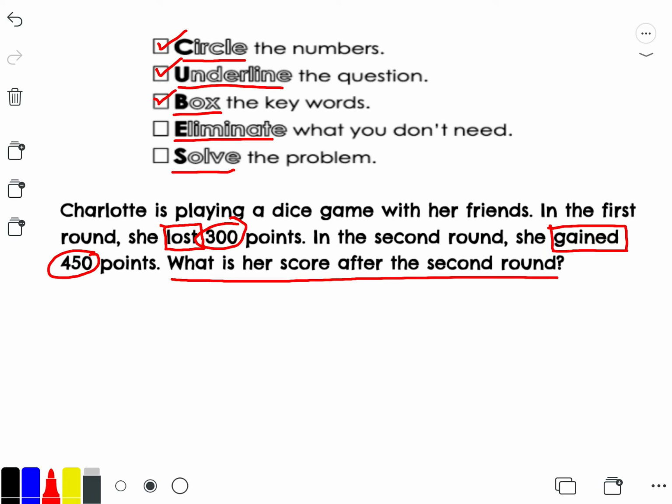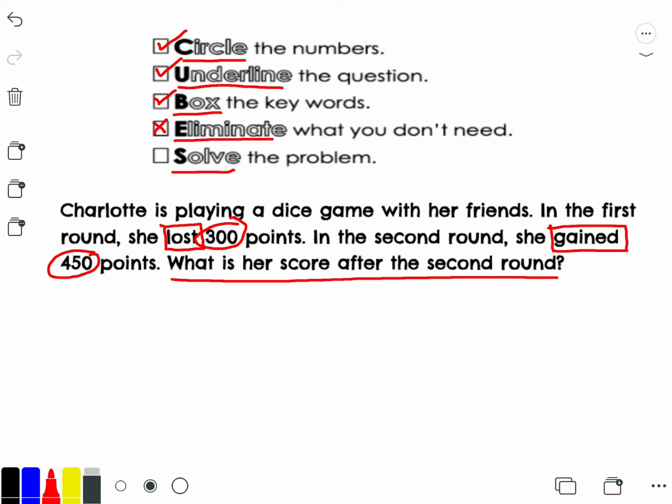So now we can eliminate what we do not need. So I'm not going to put a line through all of this because I just want to make sure that you're able to read the question. But we do not need all that extra information. We already pretty much got everything squared away and we can solve the problem. So now let's go ahead. I'm going to put an X here because I didn't do it. However, we know what we need. We know what we don't need. All right, so let's go ahead and solve the problem.